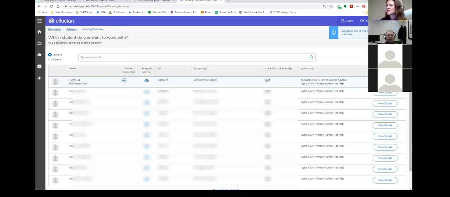And then one other note from here. You can email all advisees from this screen. Again, it will work right now if you do it, so I would recommend not. But that is a functionality that's there. And this is where you could also search for a student who is not your assigned advisee, but for whom you're maybe a second major or a minor advisor. So we'll go into UR's profile.